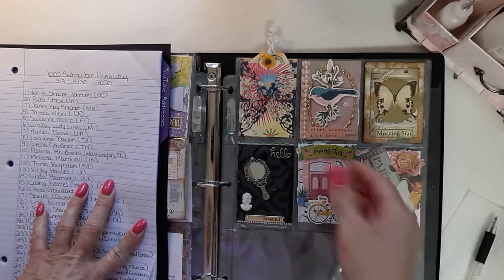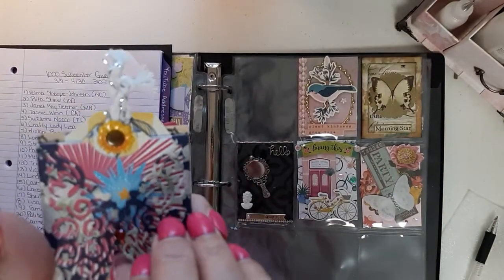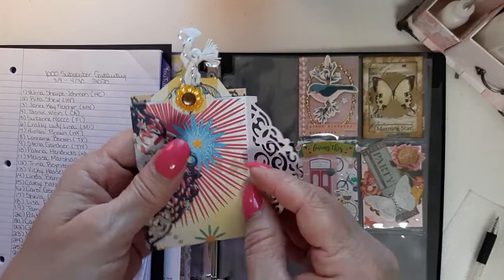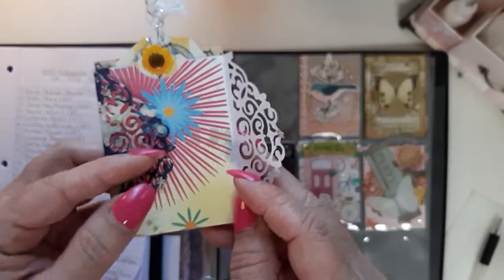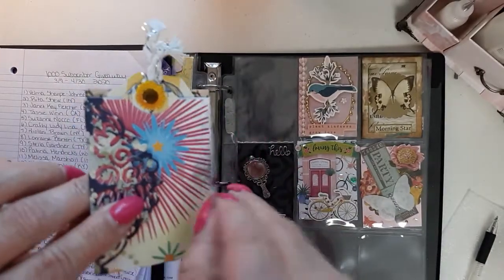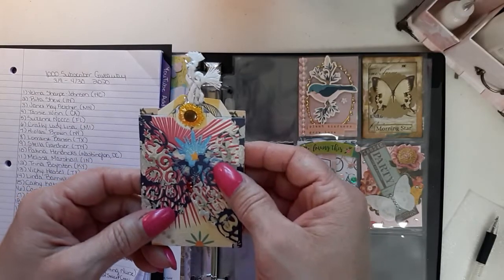I love it. Oh, and this was Janet Clark's. And she told me that this opens up. Look at that. I didn't even realize that. Janet, I am so sorry that I missed that. Her little gate opens up and she's got the tiniest, can you see that? Itty bitty magnet behind this little gem. Look at that. I love it, Janet. Thank you for pointing that out. And I'm sorry that I didn't notice that the first time.